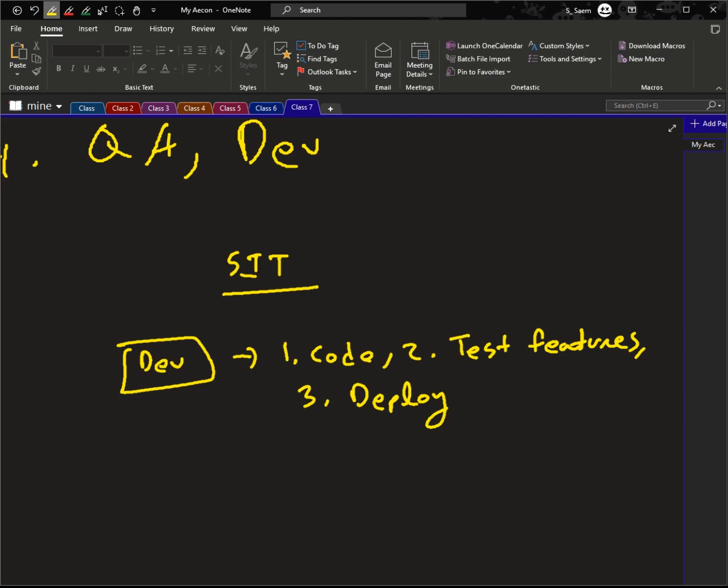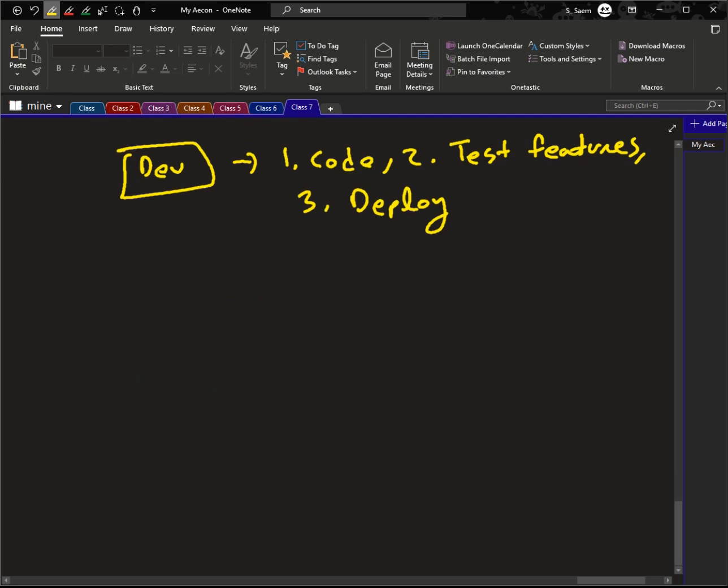Then in the SIT environment testing, all individual modules are integrated into one complete system. A single URL link is generated that combines all features for comprehensive testing. So the goal is to ensure intermodule communication. For example, clicking add to cart should redirect correctly to the shopping cart page. Then verify that the end-to-end user flow is functioning correctly.